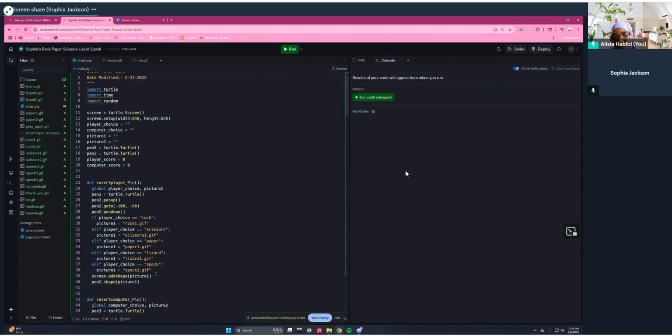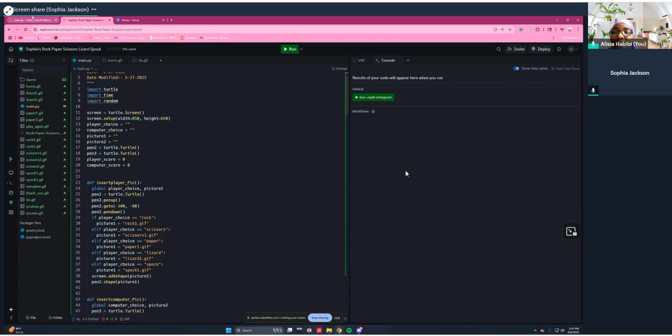And then you say the name of your turtle object, whatever you called it at the beginning, .shape and you put the picture. So you follow the same structure from lines 25 to 28 on this code and add lines 39 to 40 to it. That's how you can place a picture on a picture. You have to create a turtle object.